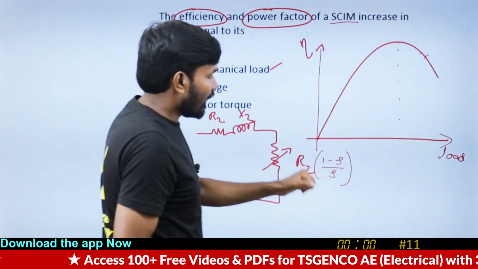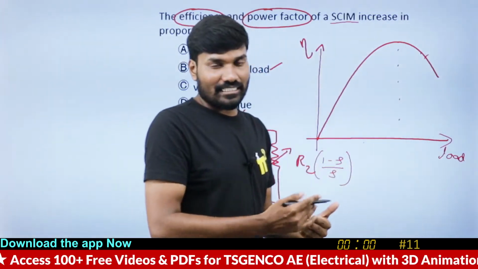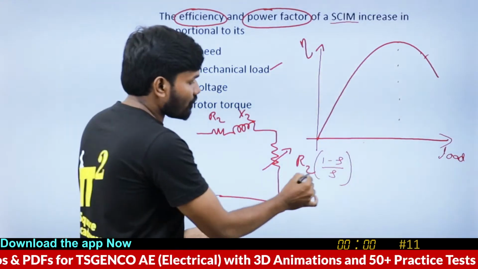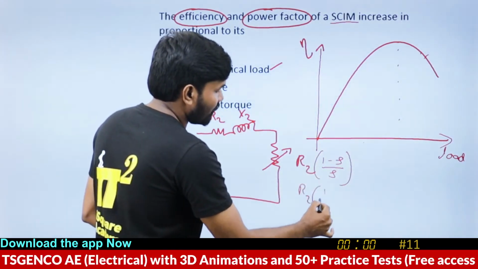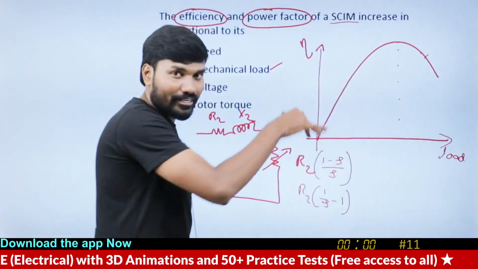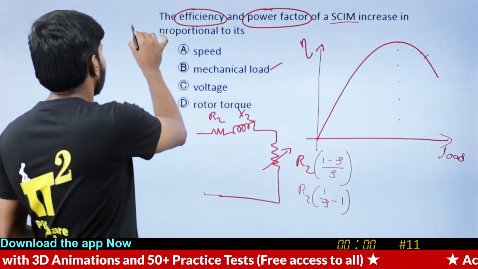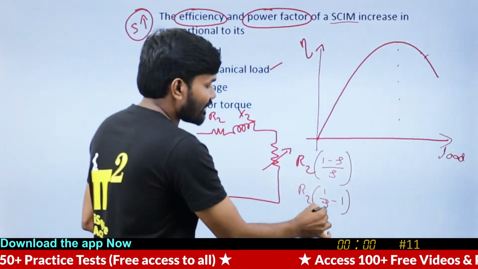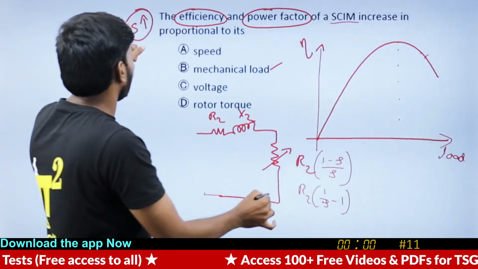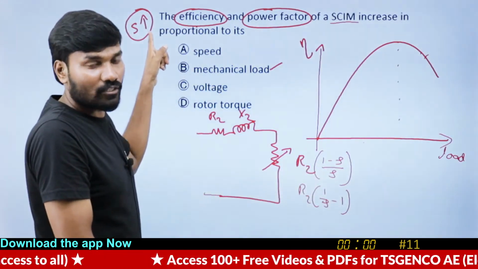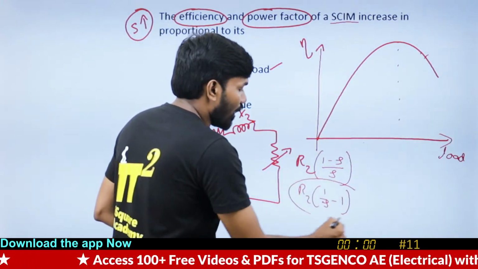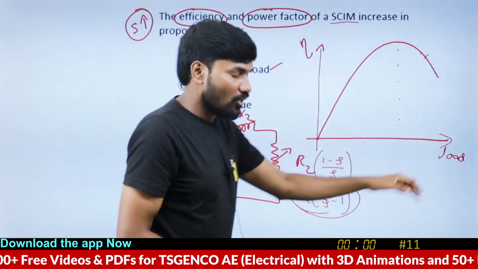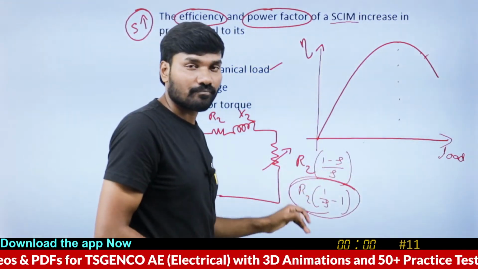Okay. So now as load is increasing, speed reduces. Am I right? If speed is reducing, tell me what is happening to this previous equation. Speed is reducing. If speed is reducing, what will happen to the slip? Slip increases. If slip is increasing, it can maximum go up to 1. Maximum value it can go up to 1. So what is happening to the R2 value? This R2 prime value, this whole value.